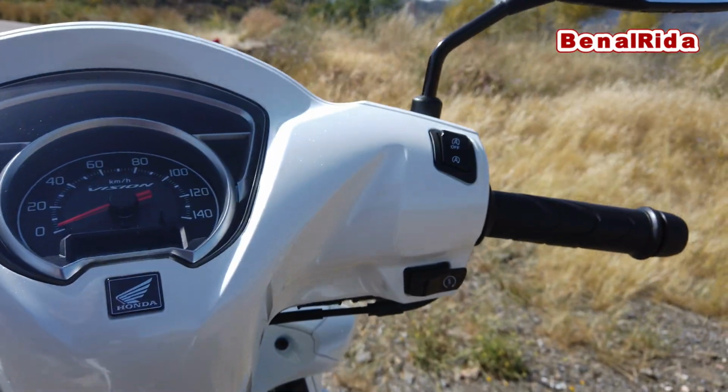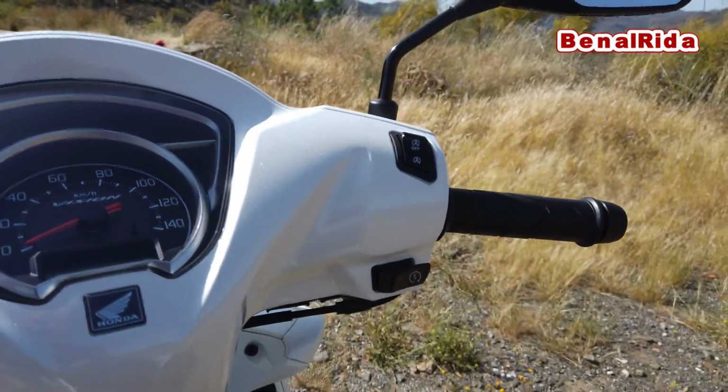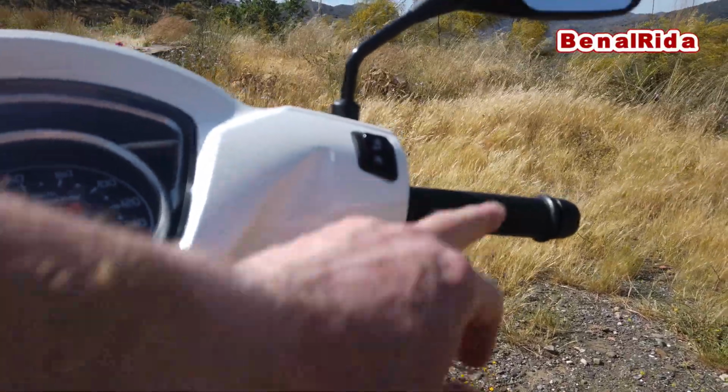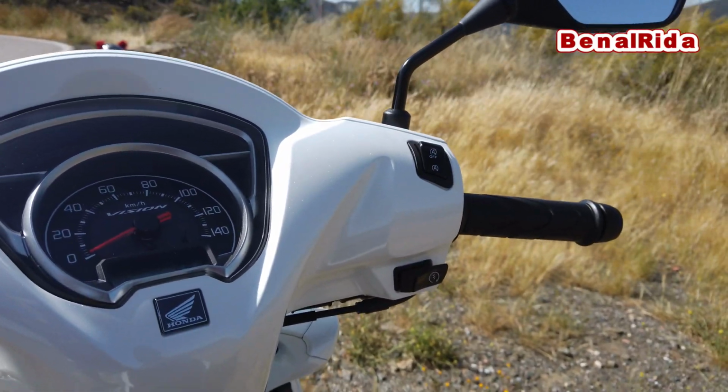On the right hand side we have the start stop system for the city. That turns off the engine when you're stopped in front of a traffic light. And we have the starter switch here, the throttle and two brake levers as well.